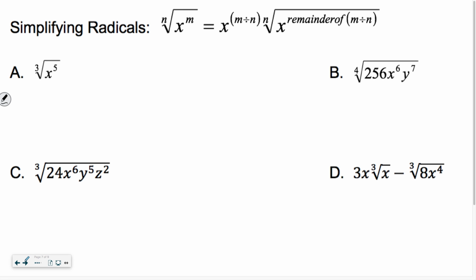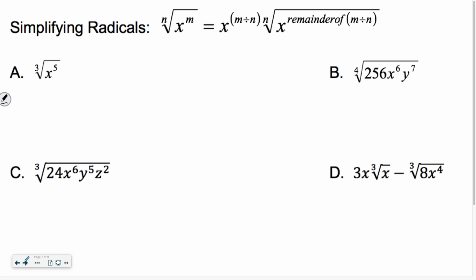Okay. If you stop and think about the cube root of x to the 5th, you might say, well, is it x? X times x times x. That would be x cubed, right? If it was x squared times x squared times x squared, add up all those exponents, that's x to the 6th. So x to the 5th is somewhere in between, meaning it doesn't have a perfect cube root.